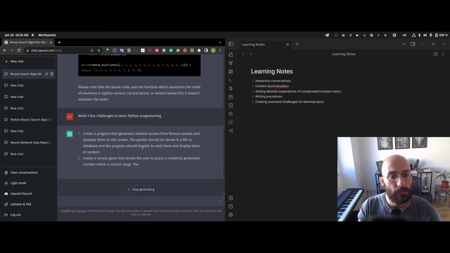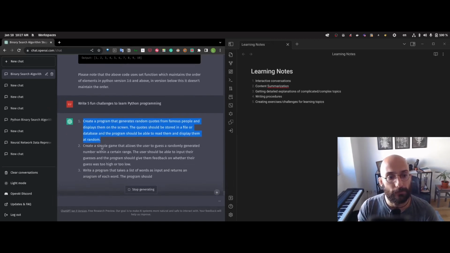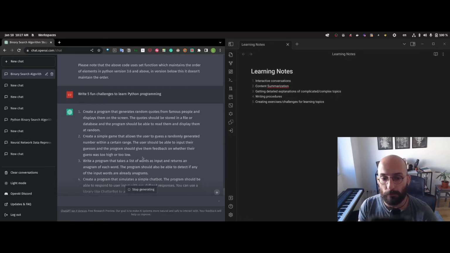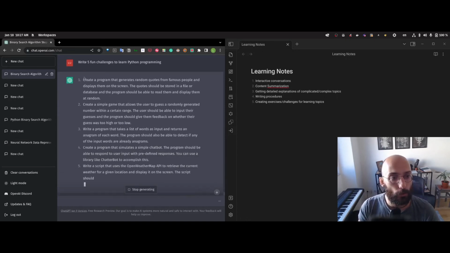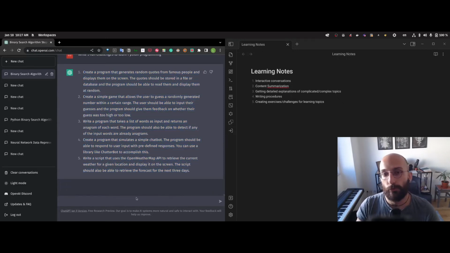Quotes should be stored in a file or database, and the program should be able to read and display them at random. This is a great example of a little challenge project that I can do. Create a simple game that allows users to guess a randomly generated number within a certain range. The user should be able to input their guesses, and the program should give them feedback. Another great example.